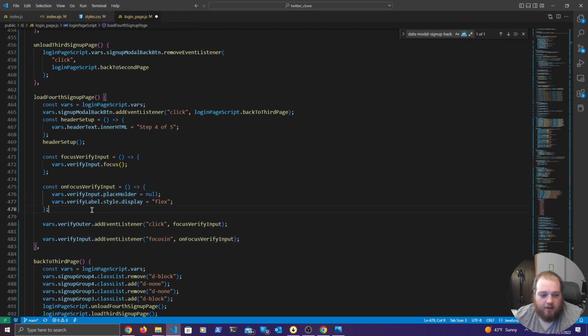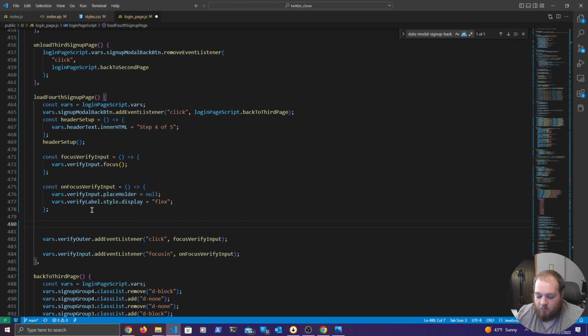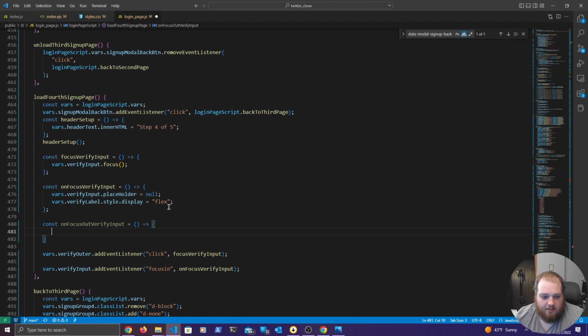And now I'm also going to do an onFocusOutVerifyInput, and I need to put a constant there that is equal to that and that and that. Now I need to check if there's a value in there.